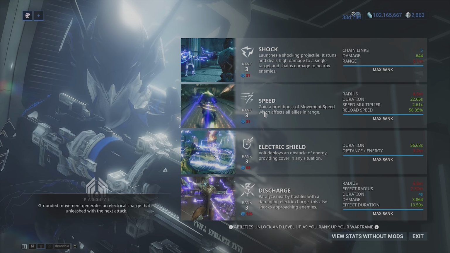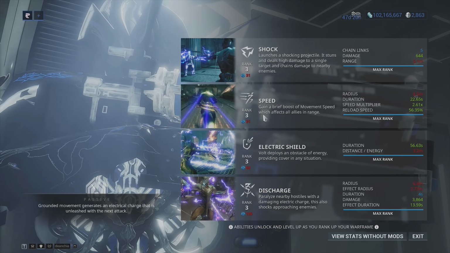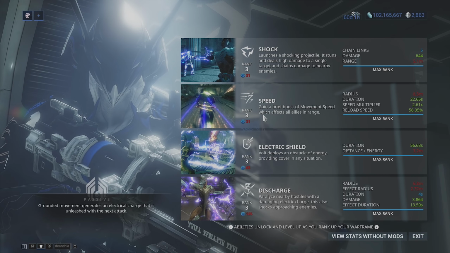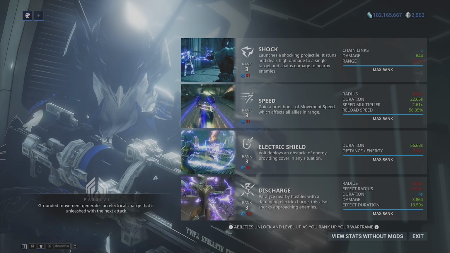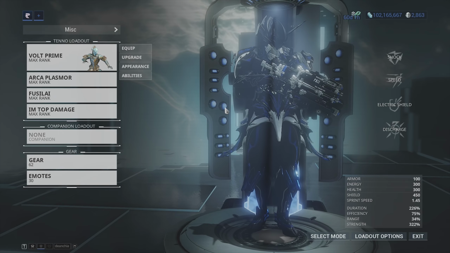Whenever I'm running this build, it is purely for speed plus condition overload or a blood rush, body count, maiming strike, melee build, right? So that's pretty much all I use, and then maybe the Archiplasma or shotgun because this thing is great at just clearing crowds. I almost said clouds.